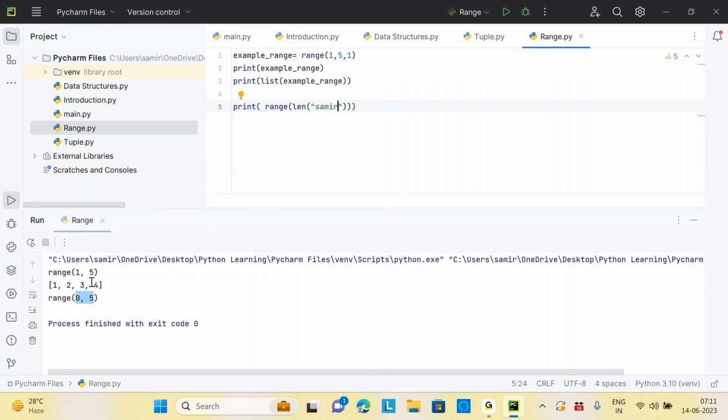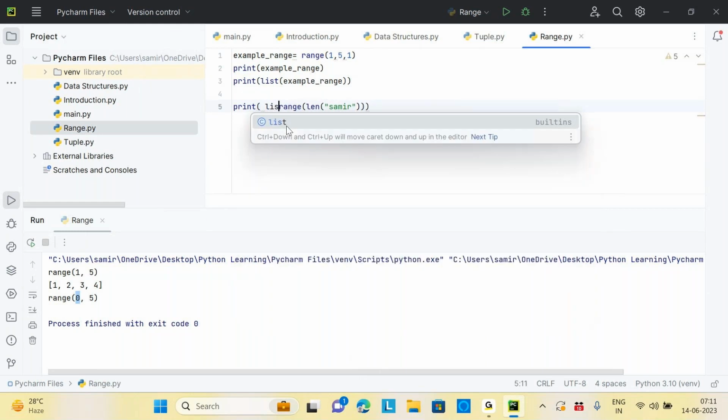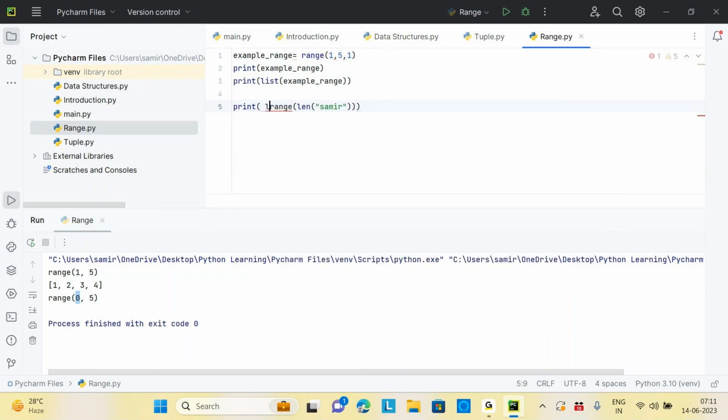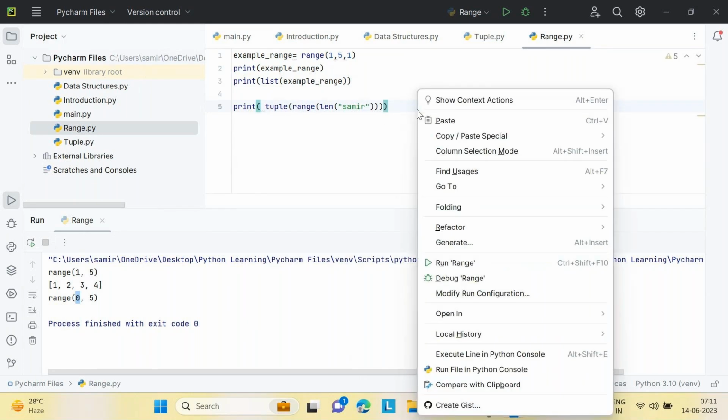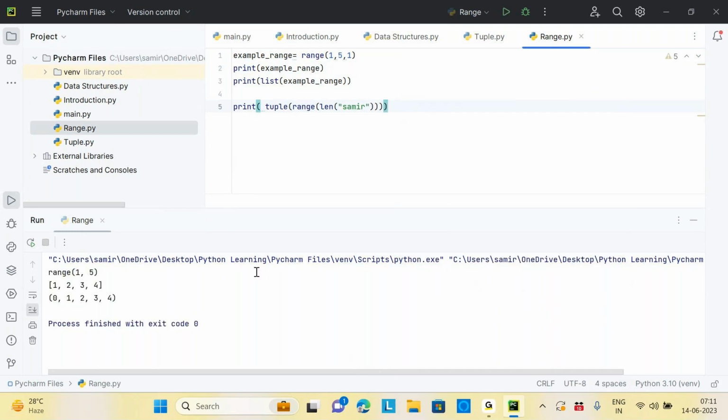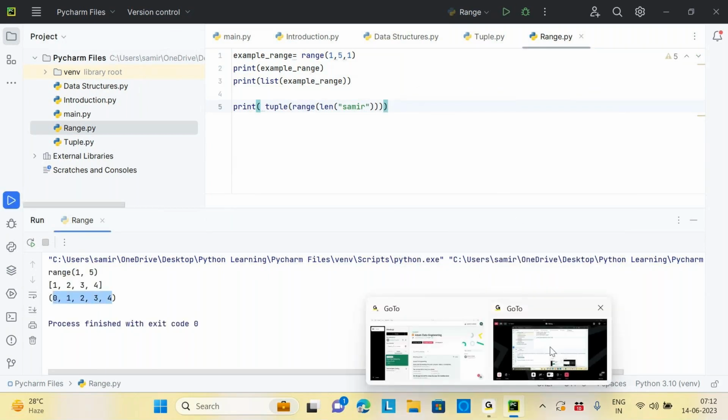If you are not giving anything, it starts at index 0, as you know Python always starts at 0. If you want to see the data, convert it into a list or a tuple. This time let's convert into a tuple. Now if I run this, we get 0, 1, 2. All right, that makes sense. So I'm done for today.